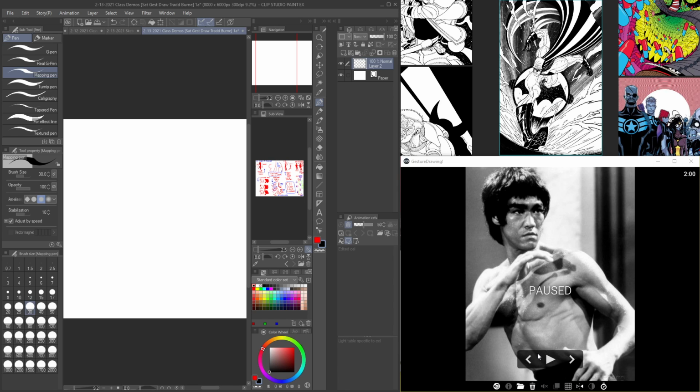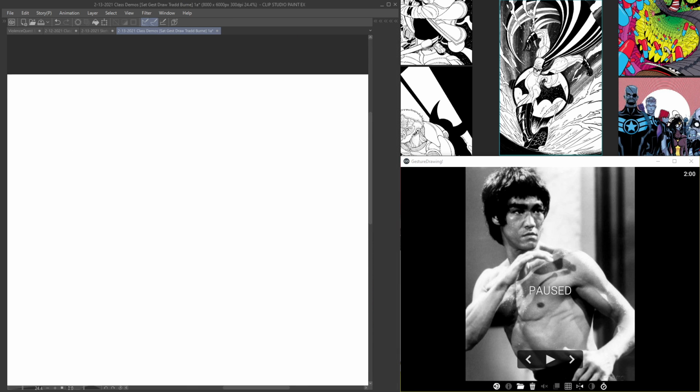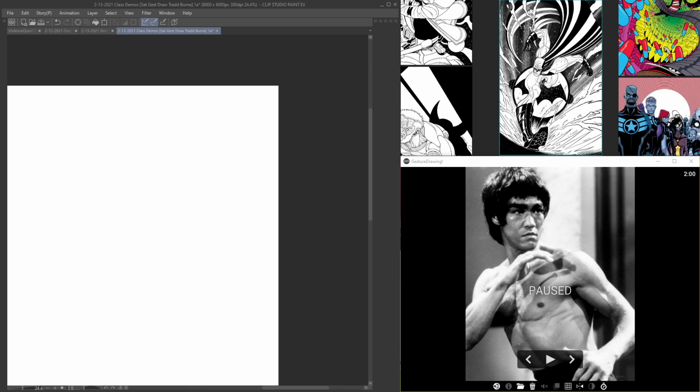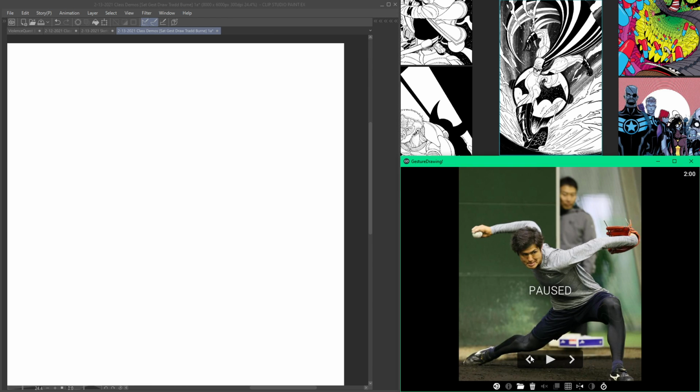Anyway, so let's get started. I'm gonna make the pose set 2 minutes, but the spirit of what we're gonna be doing this evening is you're free to figure invent as you warm up. Try to do a combination of some figure invention and warm ups. So maybe we'll start with this pose here.